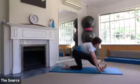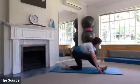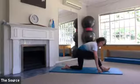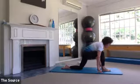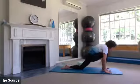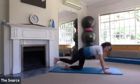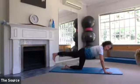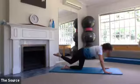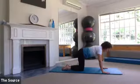Let's just take a few more. Now bring your toes back to center. Press your toes down. Walk your hands and place them flat. And then send the right leg all the way back. Flex your foot. Energy through the heel. Point your toe. And bringing that knee all the way in. Good. Let's do the left leg.